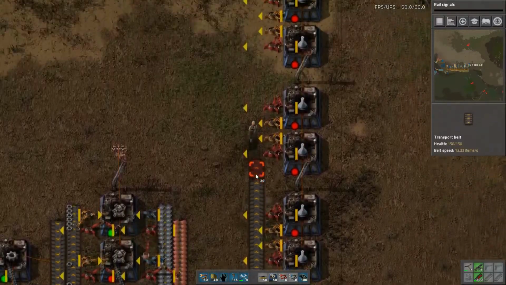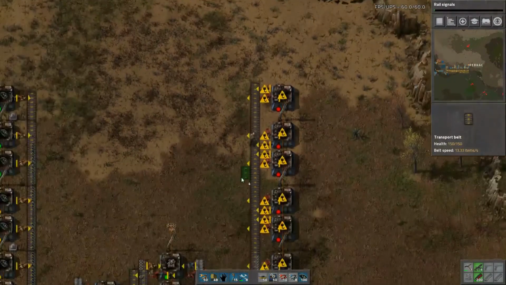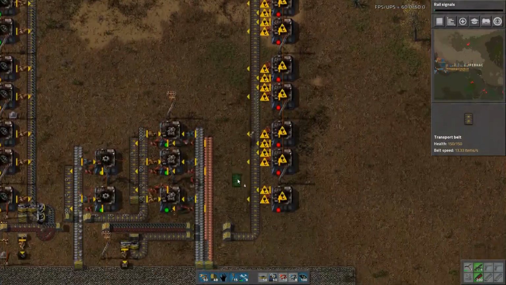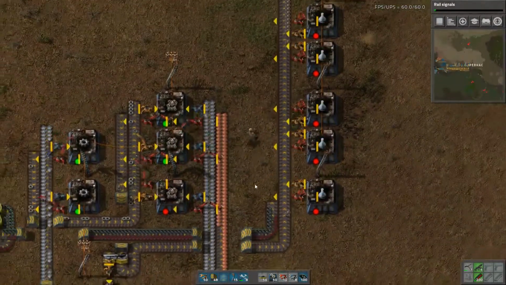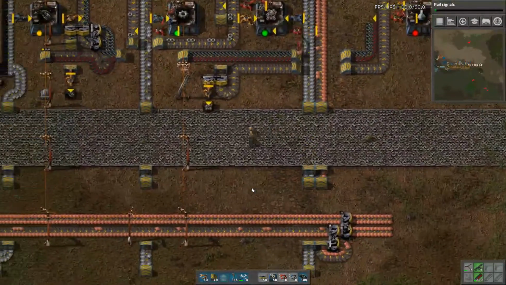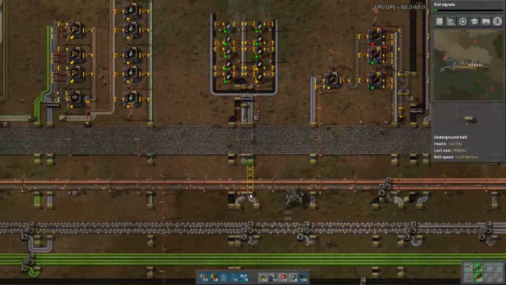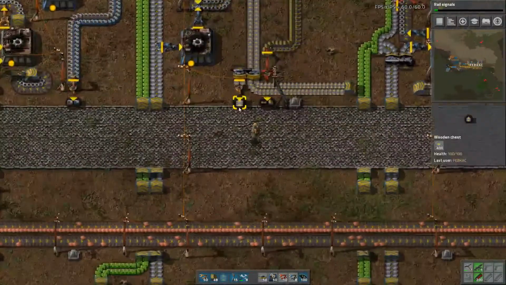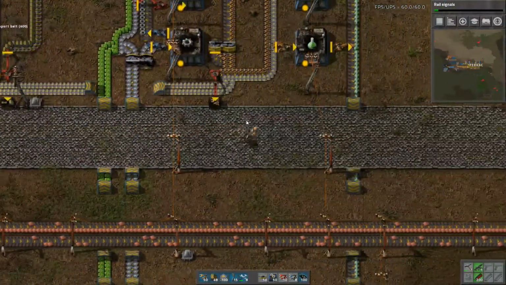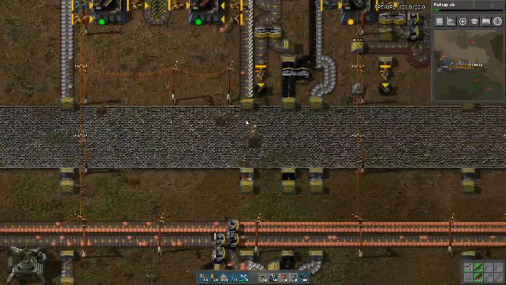Let's do some more train research. We are definitely going to need trains a little later on. And I'm out of belts. Of course I'm out of belts. But the belts we can get. And that's another 400 belts.